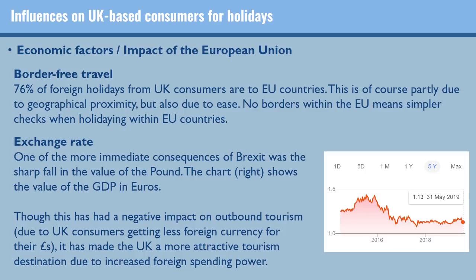Now, this has a negative impact on outbound tourism because UK consumers are getting less foreign currency for their pounds. But it has made the UK a more attractive tourism destination for inbound tourism because foreign spending power has increased. So the pound has got weaker, and I would refer to it as SPICED: strong pound, imports cheaper, exports dearer, as a sort of go-to for exchange rates. So this has had a negative impact on tourism outside, people leaving the UK to go on holidays in Europe. But it has had a positive impact on the UK as a destination for foreign travellers.